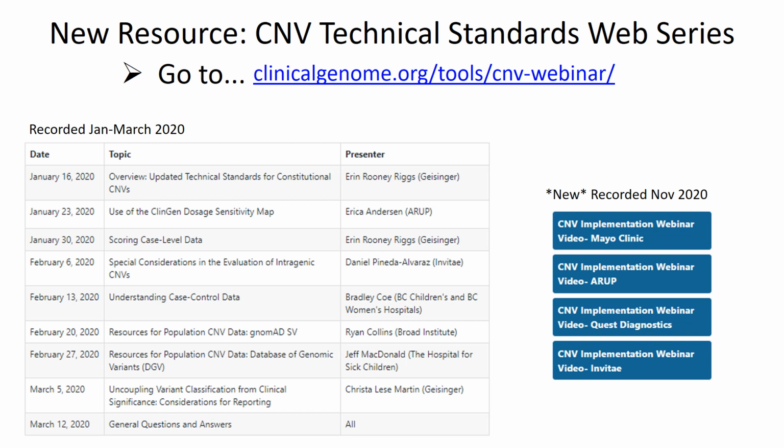We also covered how to score case-level data, considerations for evaluating intragenic CNVs, understanding case control data, using resources for population CNVs, both gnomAD and the Database of Genomic Variants, more information on how to uncouple the variant classification from the clinical significance in the report, and then we also did a Q&A session.